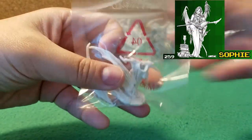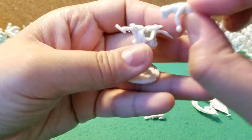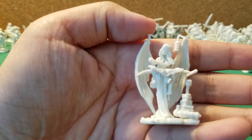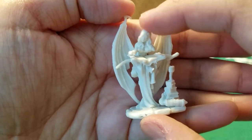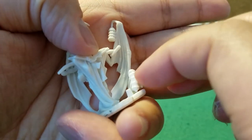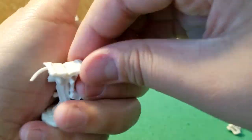This here is Sophie. Here's her base. Where's her body? All right, here we go. We have Sophie. It's a little bit flimsy. Like all the pieces fall apart very easily. Look at that. Yeah. See. So this one definitely needs some glue on, and the pieces are pretty flimsy too. Everything is falling apart. Everything is squishy. Her wings, everything is squishable.